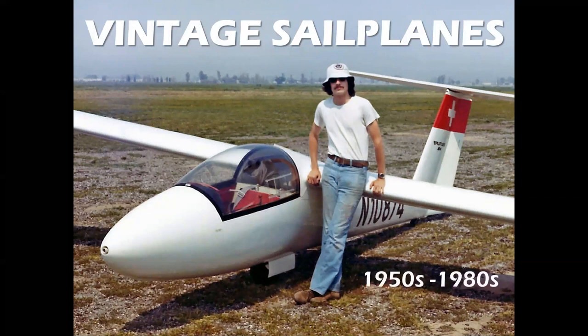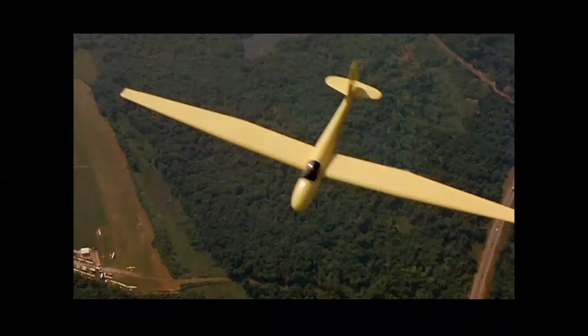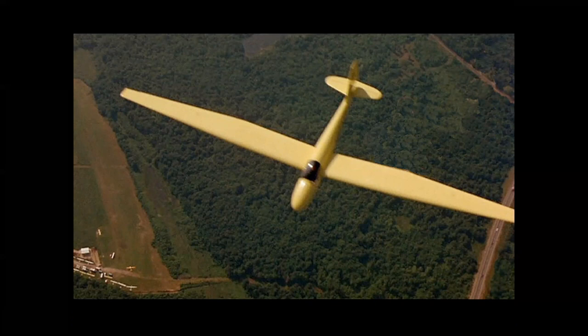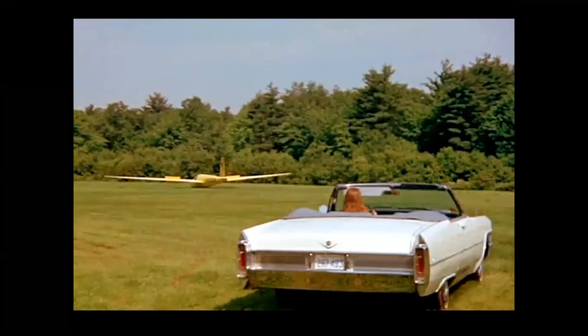Many of these I had the privilege of flying. I started flying when I was 16, working on a private single-engine land rating, and wound up joining the Air Force. In 1968 I saw a movie with Steve McQueen entitled The Thomas Crown Affair, where McQueen played a character in New England flying his own Schweitzer 1-23. 'Windmills of Your Mind' was the Academy Award-winning song from that movie. He was doing loops and acro, cruising around for what seemed like an amazing amount of time without an engine, and lands on the grass — filmed at Salem, New Hampshire. His beautiful girlfriend drives out in a Cadillac to meet him, and I just remember thinking: I want to do this.